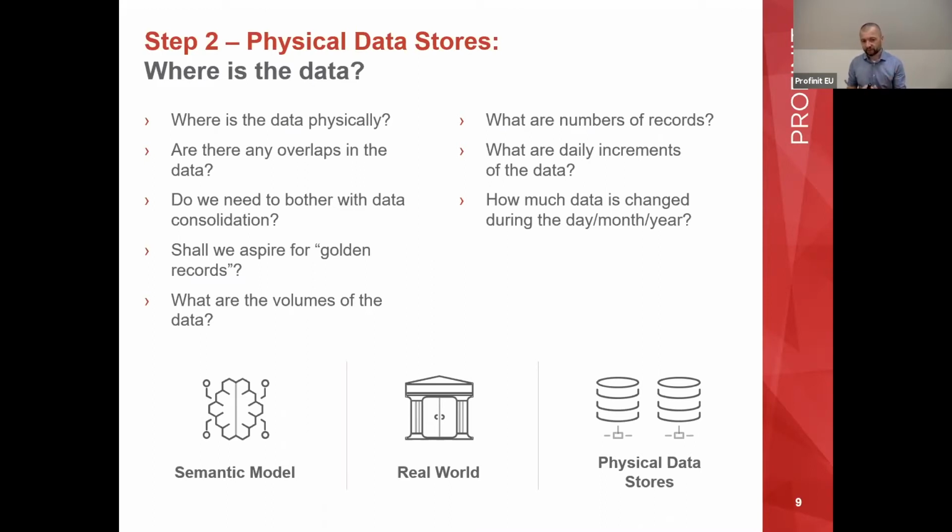And when we come to a new company and start talking about some data management program or whatever, very often such information is not available right away, and it's very easy to collect, because you can measure, you can ask your database administrators about the volumes, numbers of records, and these things. So it's very important, and it gives us lots of answers when we start thinking more about data. So this was the second dimension.